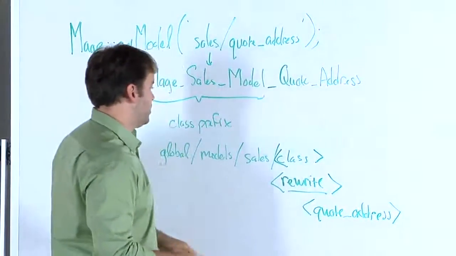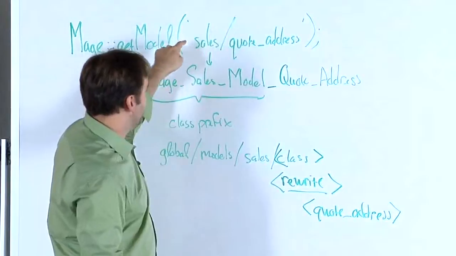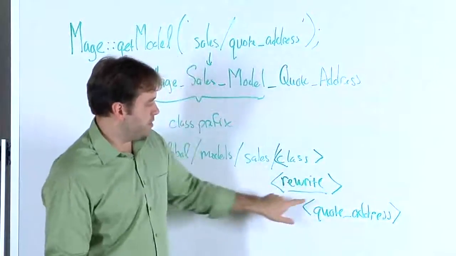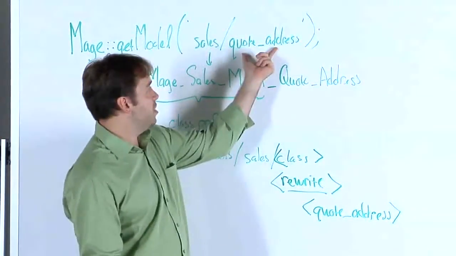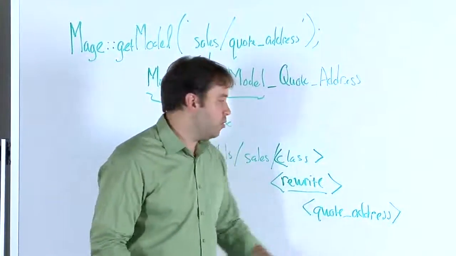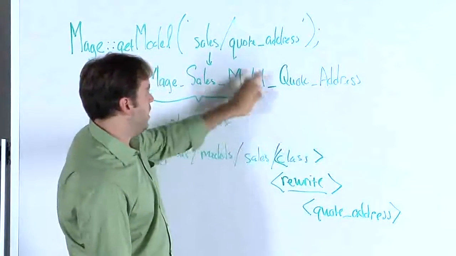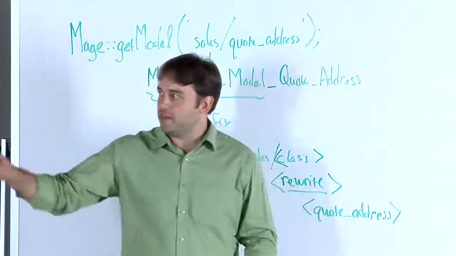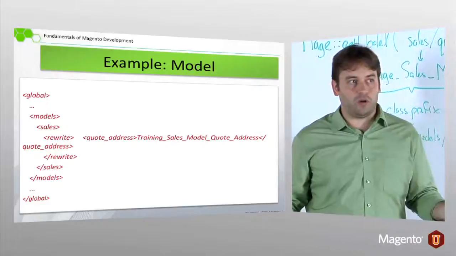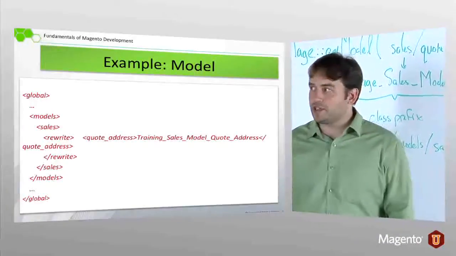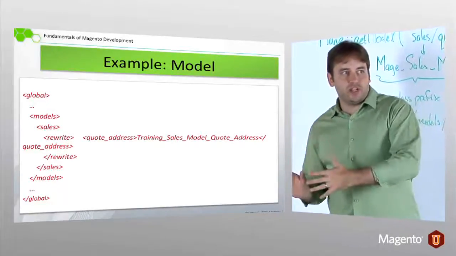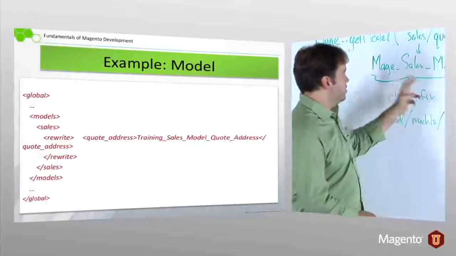So what happens is, in that configuration object, we get from here to here. Before we try and do this, we do this. We look under rewrite and see, basically, is whatever we've passed here itself a node under rewrite? And in our case, it is. So Magento will not bother with any of this other stuff and will simply use that class name. So it's possible to say any class name at all. You know, I could say fooBarbaz, and that would be the class that would be instantiated instead of Mage Sales Model Quote Address.